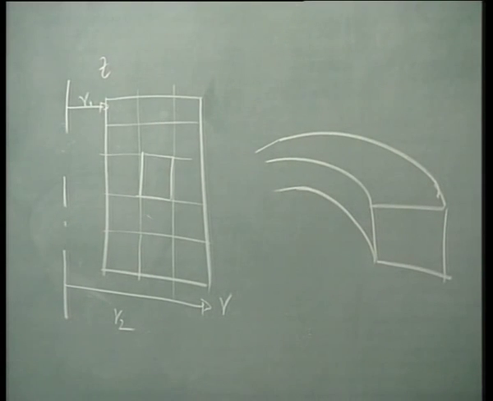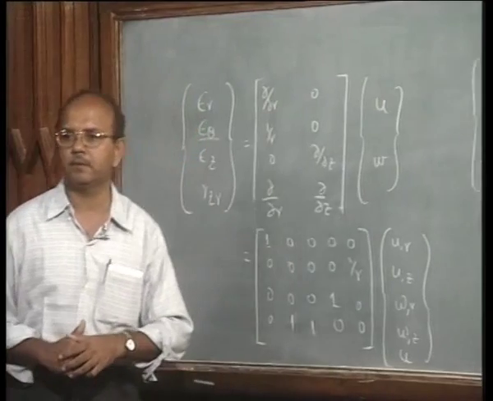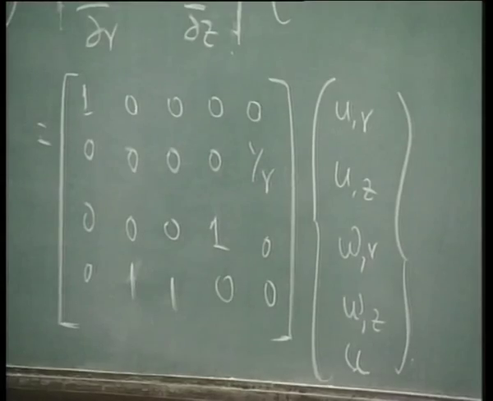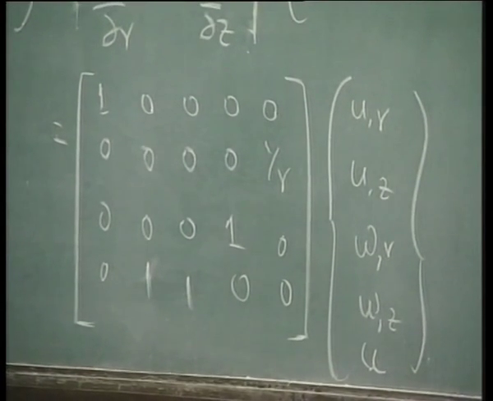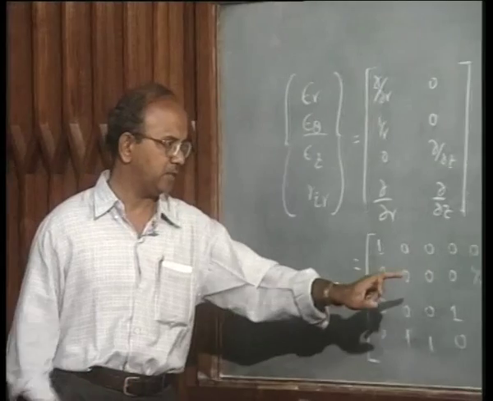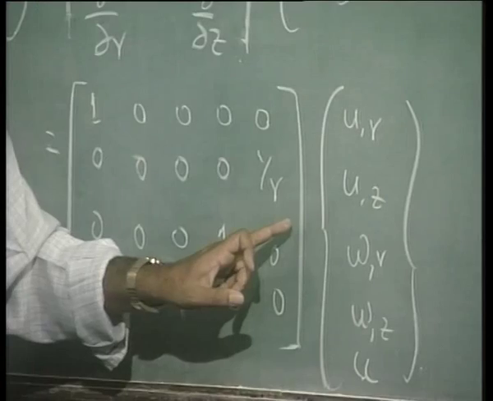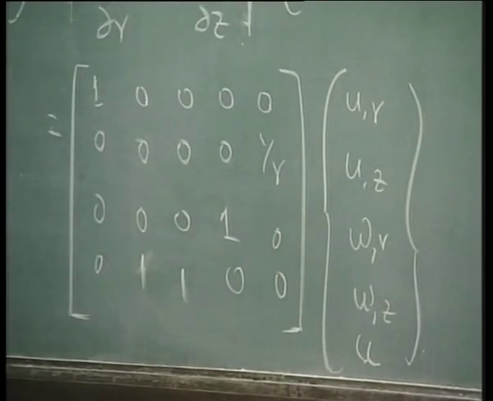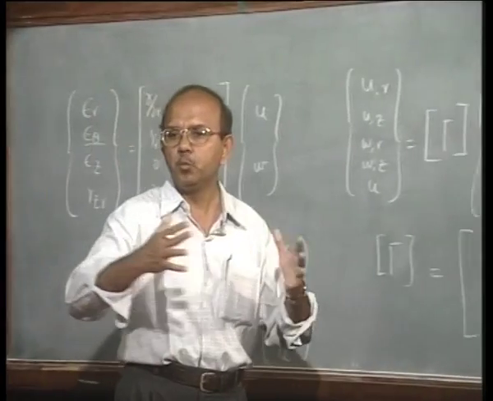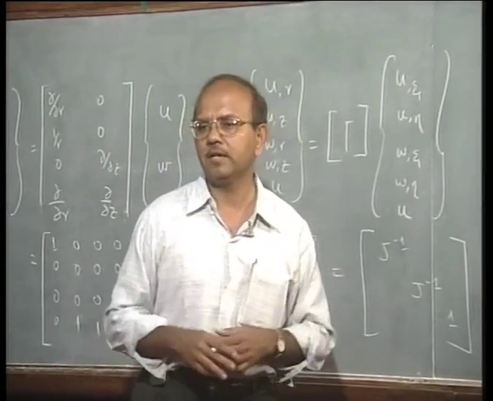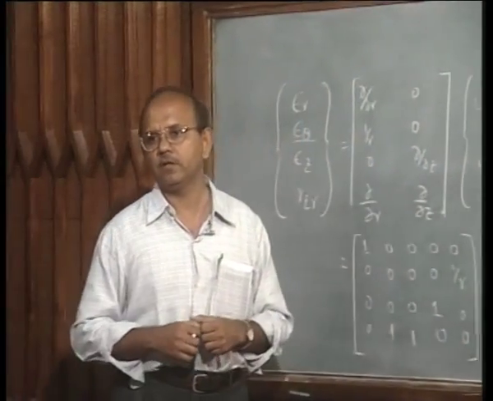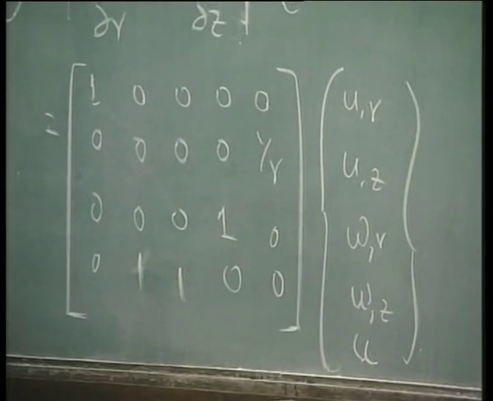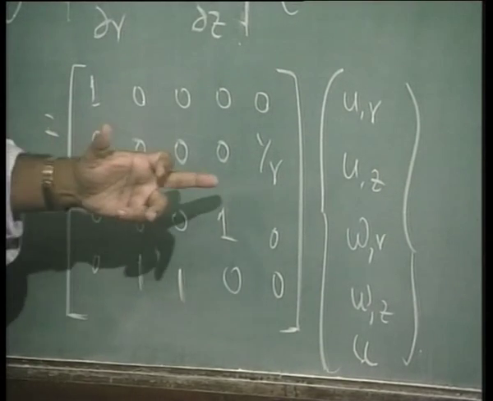We will come to where we are going to put it in a minute, but concentrate on this right now, that this H matrix has one more column added to it because of this epsilon theta, and epsilon theta is u by r. You remember that we had done this before. This is because of the change in the radius as the radius moves out. There is a change in the dimension of a ring, and hence u by r comes into play, and that is epsilon theta, right.